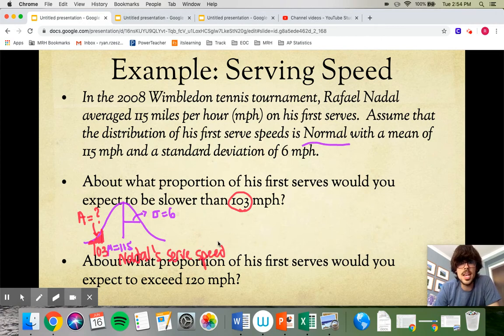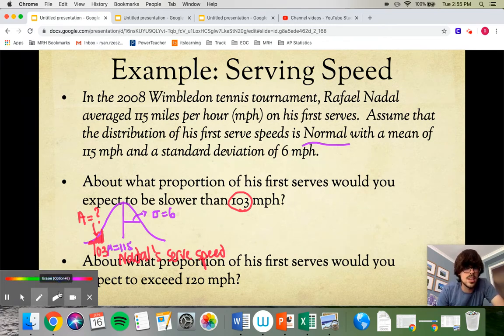AP problems can be kind of picky about giving context and showing enough work. By labeling this whole picture right here, you're doing a lot of the work that they require. You're showing it's normal, you're showing what the mean is, you're showing the standard deviation, you're giving context, and you're marking this part right here. So if I come back and get an answer, oh, it's 70%, I'm probably wrong, because this is a little part of my picture, clearly less than half. So time to actually answer the problem.